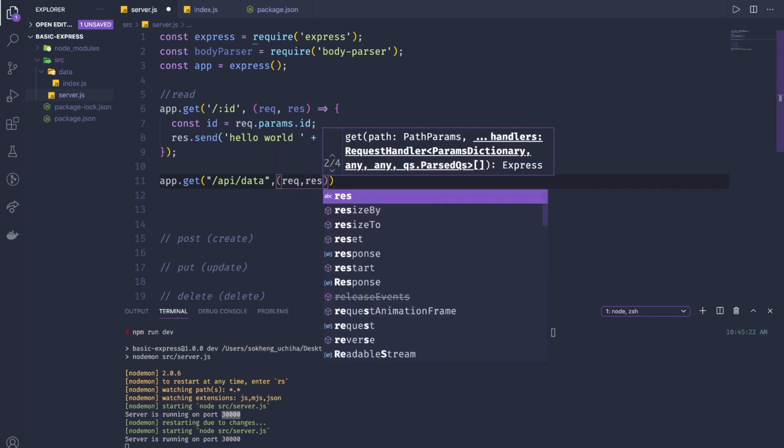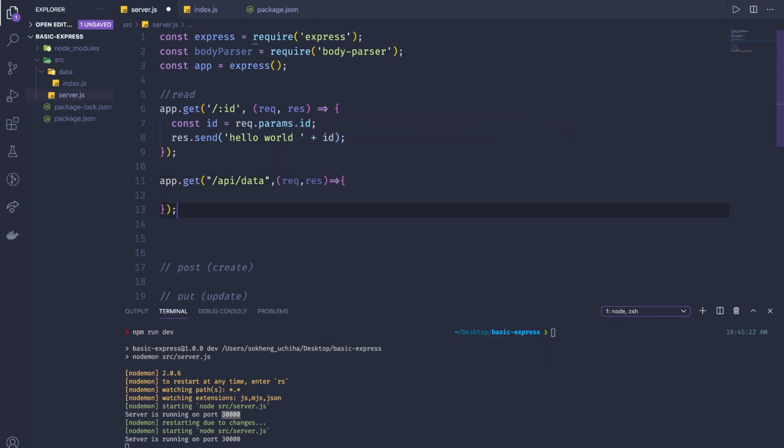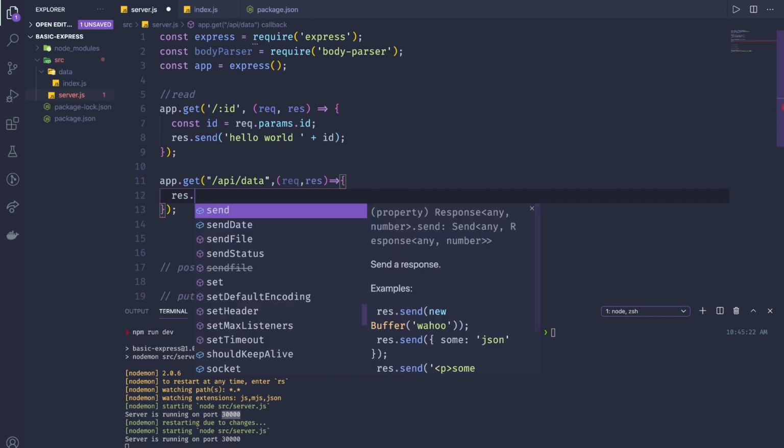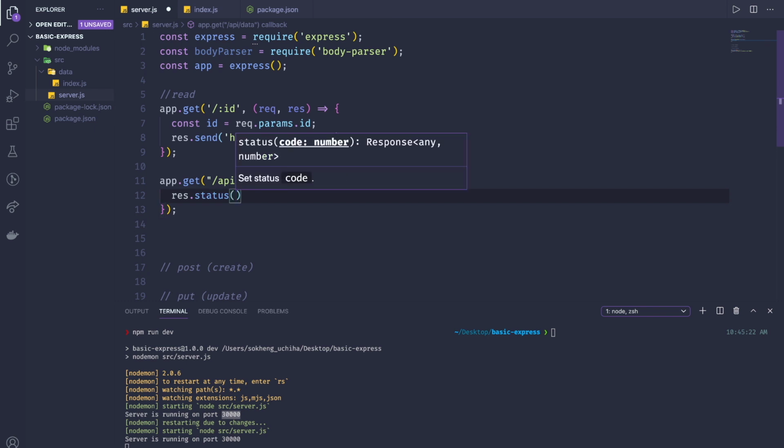We have request, response, and then we can respond to this one. You can have it with the status code, so you can do 404, but this one is going to be okay, so I'm going to do 200, or it's okay if you don't want to send it with the status, so we can just send.